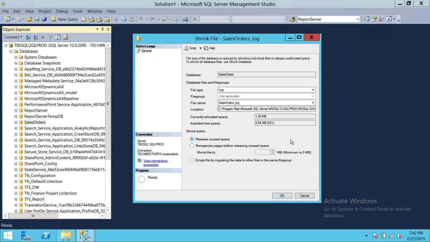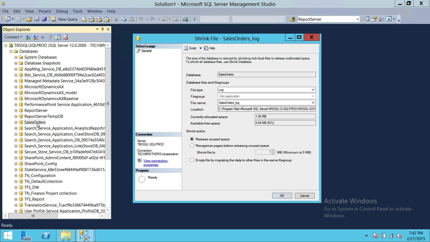Log file, however, sometimes becomes more pain than the data files. First of all, my recommendation is never put the data file and log file on the same drive, because the log file does have a tendency to grow huge. So let's say you want to shrink the log file here in SQL Server 2008, 2012, and 2014. If you really want to shrink the log file, you need to bring the database into simple recovery mode. Or the better option, the most recommended option, is to take a transactional log backup of that particular database, then shrink your log file.